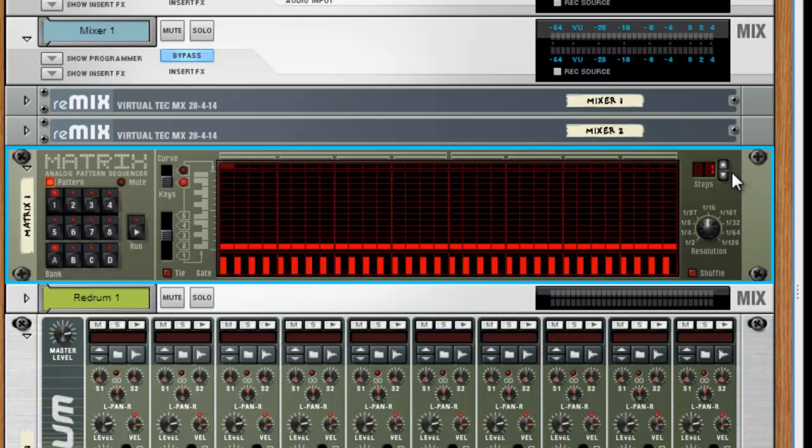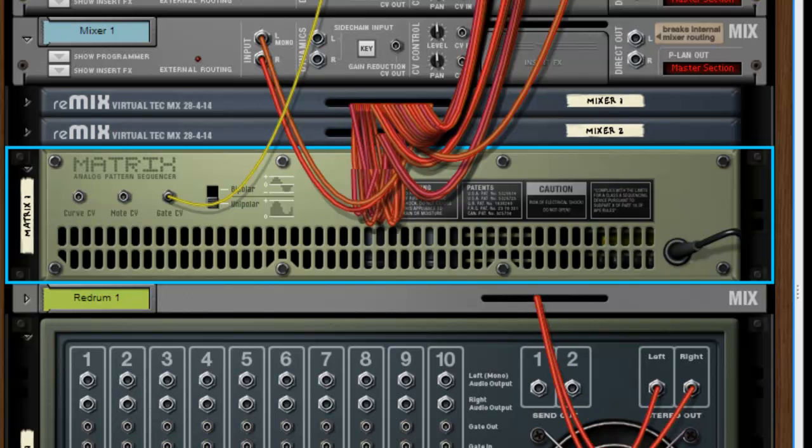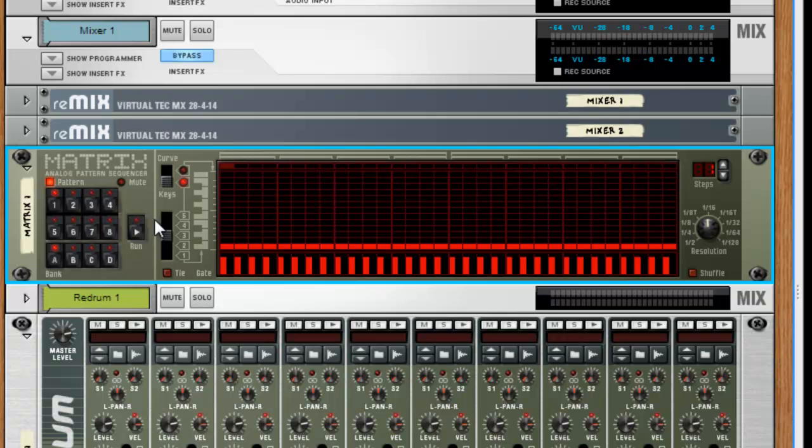Now, that's the matrix. I'm going to keep it on the matrix because I'm going to show you both how the matrix and the Redrum sequencer patterns pretty much are the same. On the Redrum, it's a little different. It just don't have one section. That's why I like using the matrix. It's one little deal. If I want to have 3, 4, 5 of them stacked up, boom, boom, boom, each pad or each drum sound can have their own deal.